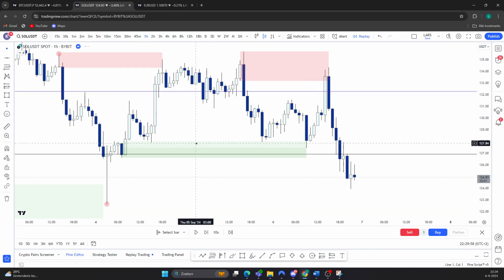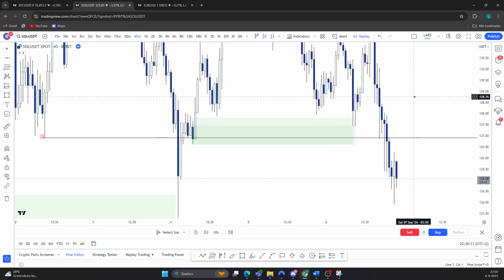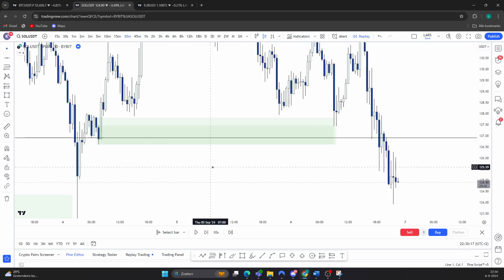So I'm going on a 1-hour. Oh, would you look at that? On the 1-hour, we actually have this little zone right here, and that wasn't mitigated on that pullback. So we still have some unmitigated demand right here. Let's flicker on more on the lower time frames. Oh, would you look at that, guys? We have a 45-minute order block hiding down there. Maybe even lower. 30. Look at that.